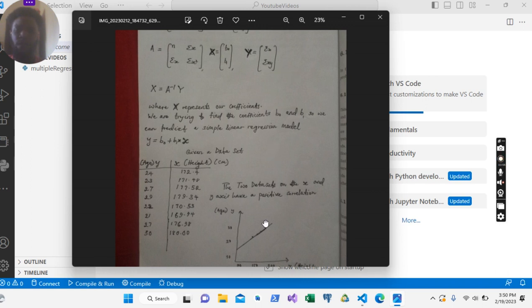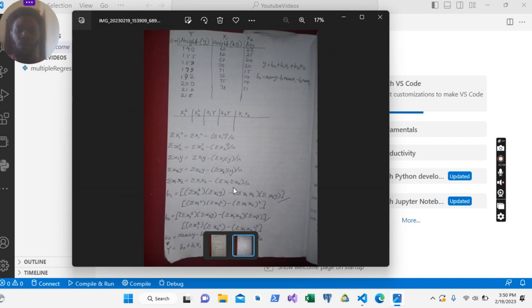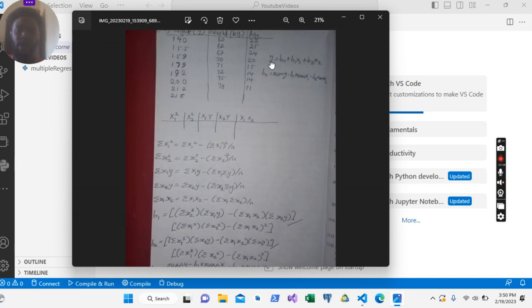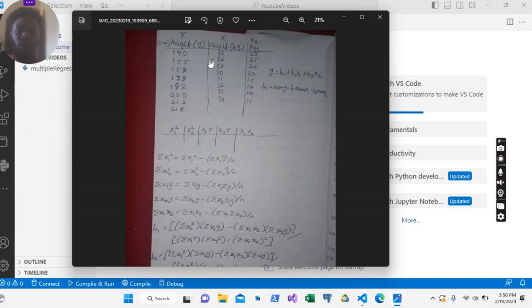Alright, so today's video, this is what we're looking at: multiple regression using Python from scratch. You can see here that we have a dependent variable y. We're trying to find someone's height, provided that we have supplied his value for his weight and his age.